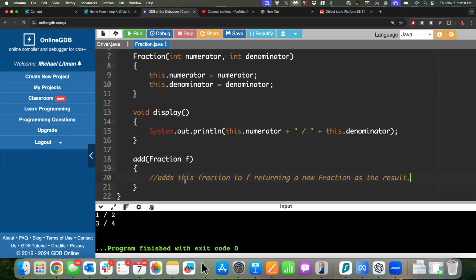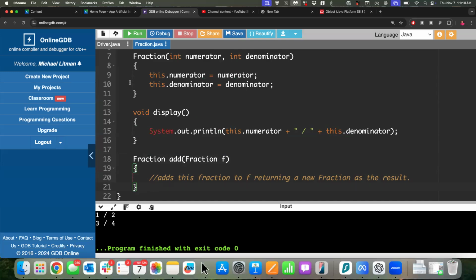So this guy is going to add this fraction. This is the object whose add function was called. So this dot numerator, this dot denominator, that is this particular fraction's numerator and denominator. And we want to add that to F's numerator and denominator. And ultimately return a fraction.